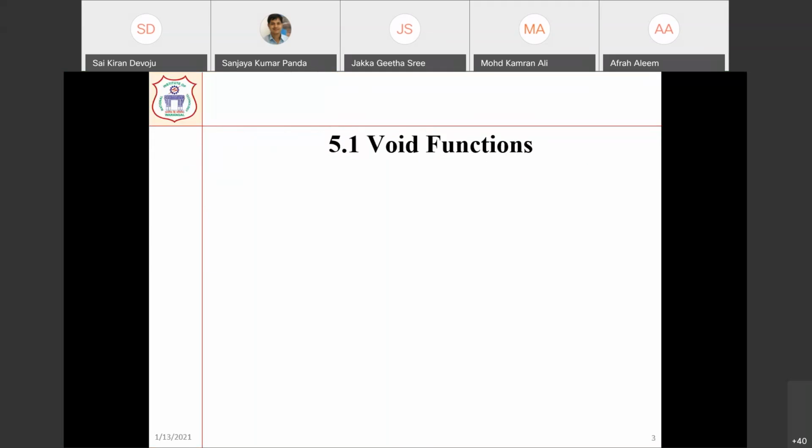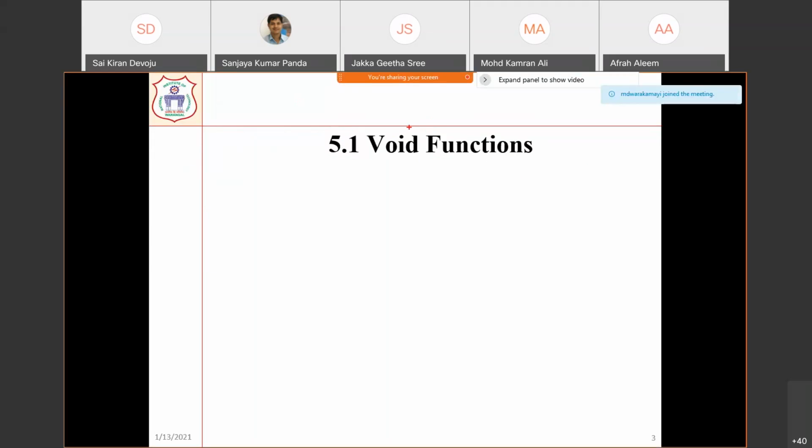I already mentioned that void is a non-return type. But int, double, float, or character are called return types, while void is a non-return type. That means the return statement, which you write whenever you call a function with a return type, such as return 0, is optional here.